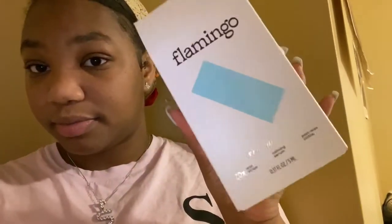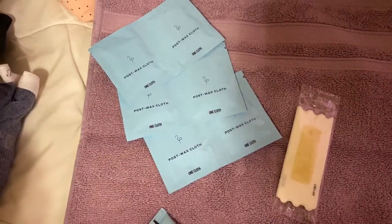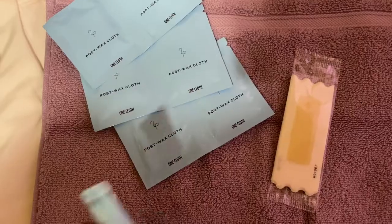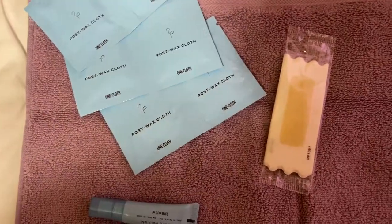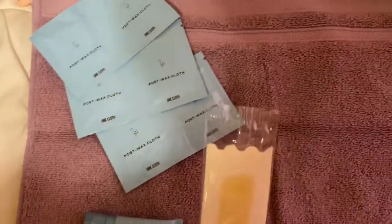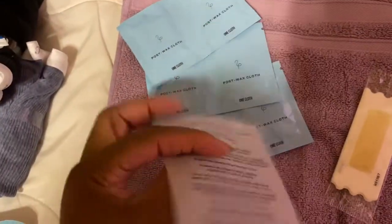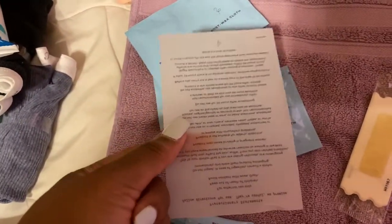So this is what it looks like. That's the box. It comes with 20 wax strips, one calming serum, and 6 post-wax wet cloths. Oh, these are the cloths, this is the strip. So I'm gonna read the directions. It came on this wax paper. It's pretty cool how they did that.